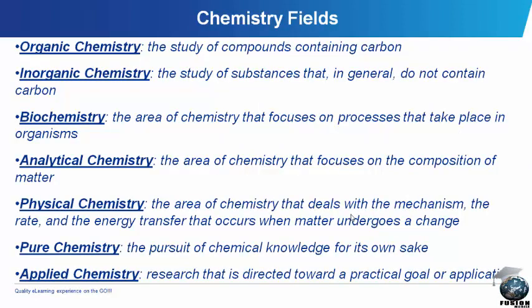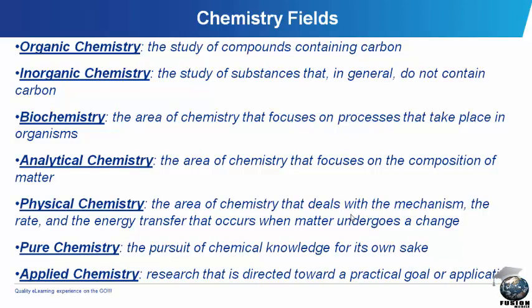Now, speaking of the fields in chemistry, chemistry can be itemized into 5 major fields, but here I have about 7 fields. We have organic chemistry, which deals with compounds of carbon. We have inorganic chemistry, which deals with other compounds, not carbon. We have biochemistry, the chemistry that focuses on life. We have analytical chemistry, which analyzes or looks into the composition of matter.